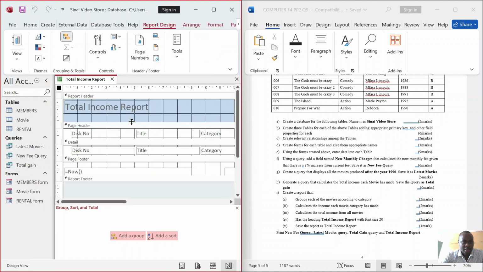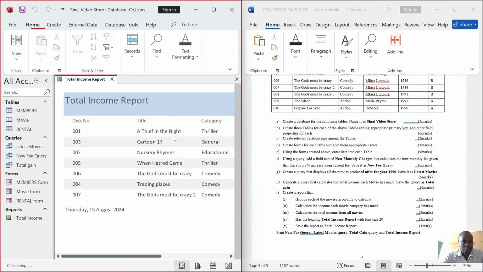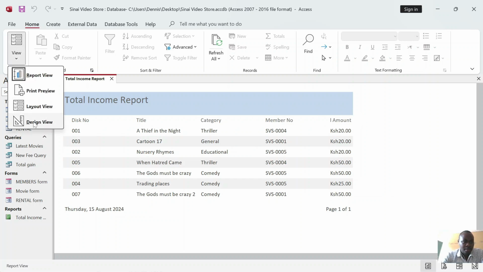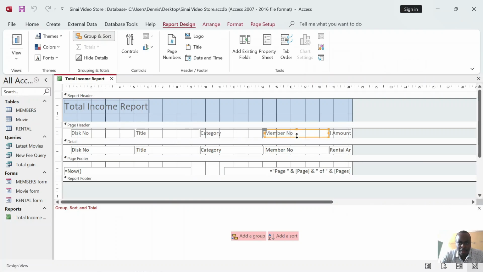The report design. So if you preview, you shall find that you have all these parts. Some must be visible. So you can see this part. This part here is not quite visible. So we move to design view. You modify that part.